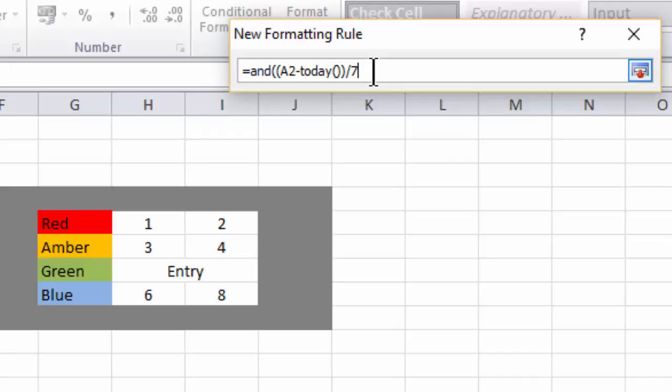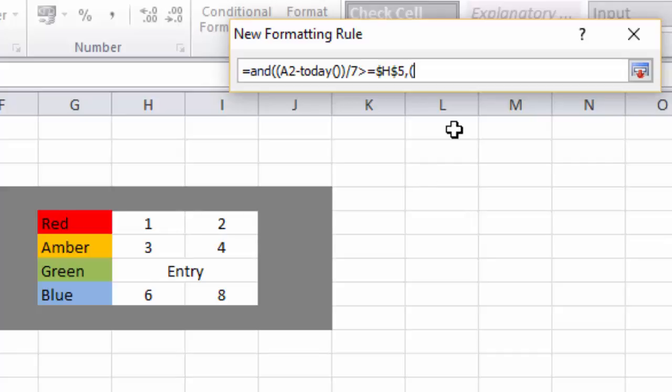But this is a logic test, so we want to check those weeks. So if we said if that is greater than or equal to, and I'm going to come down and click this 1 here, which is H5. I'm going to keep that as absolute because we want that to be referred to all the way down column B. And so with an AND function, we've got to have at least 2 logical tests. So you put a comma, and now we do exactly the same.